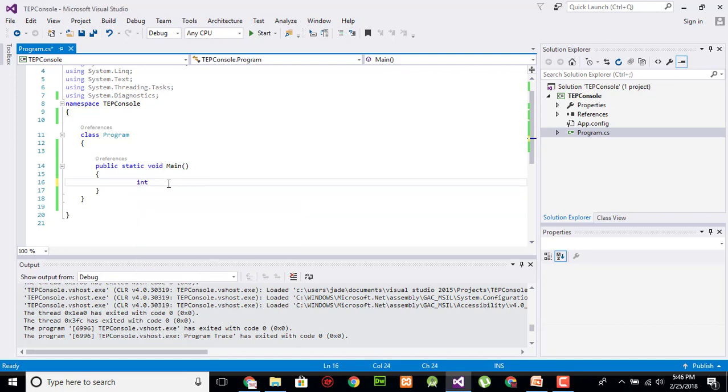I want to create the n type of jagged array, so I will use square brackets to show the dimensions and name it jagged array.